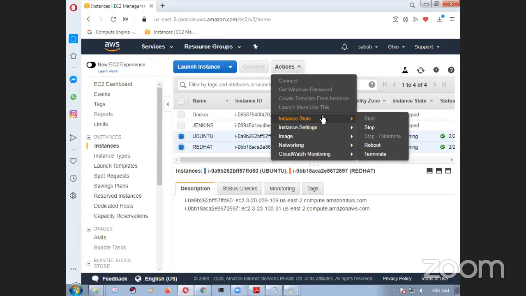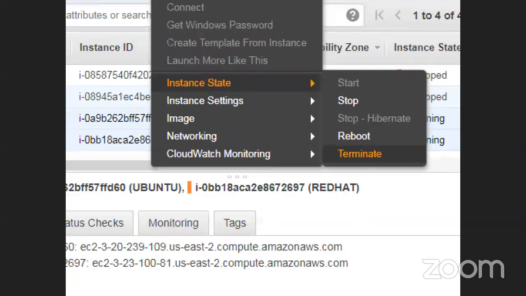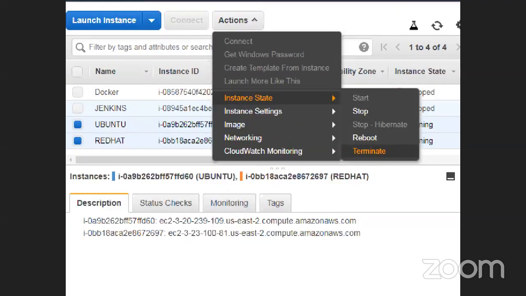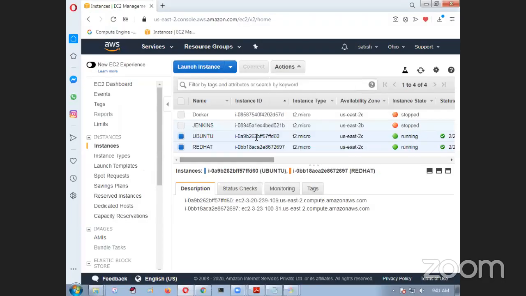And if you don't need this machine further, you can just terminate it. Terminate is remove. But don't let the machines run continuously. You can either stop or terminate. Are you following or not? I'll share this document to your mail IDs.